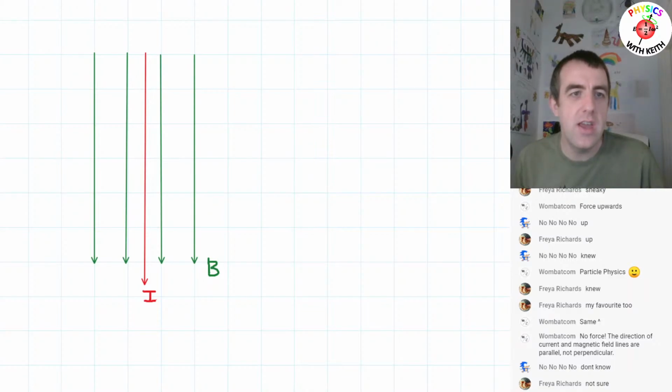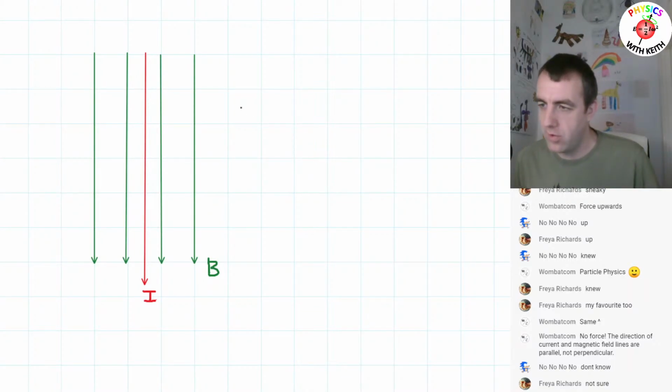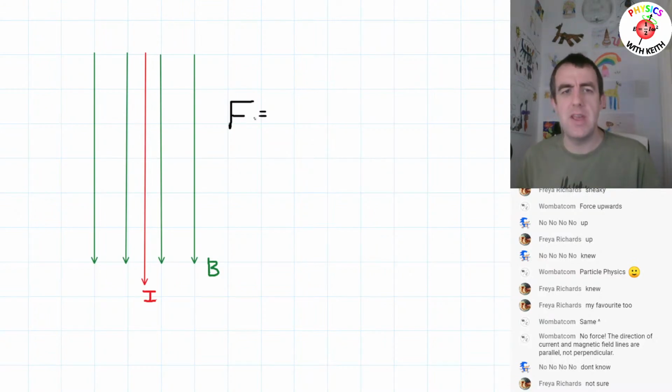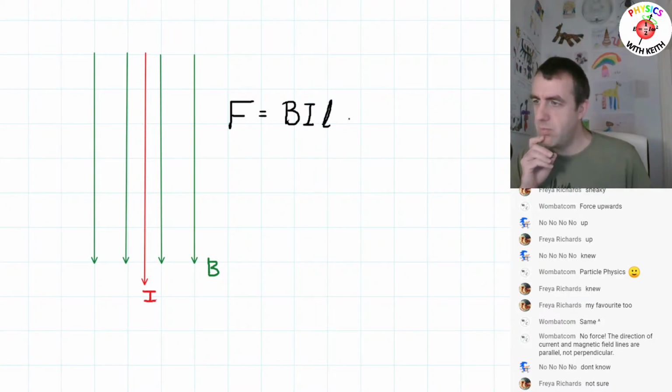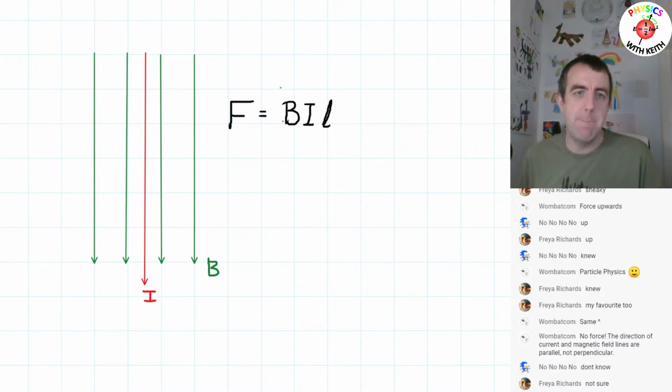So the amount of force can be determined using this equation. F equals, and I'll write it in the form that it appears on GCSE syllabuses, BIL. F equals BIL, where B is the flux density.